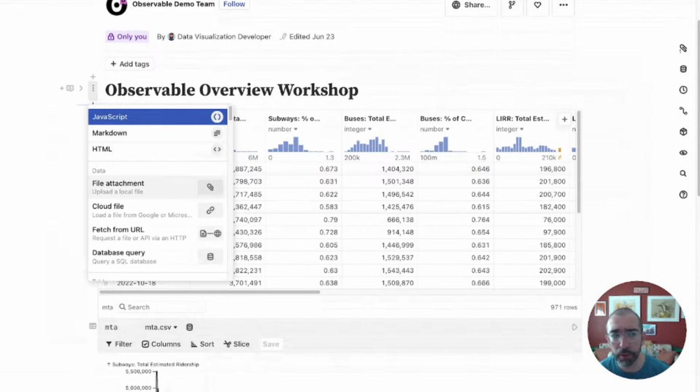So we've got these three high-level cell modes. And then we have a lot more things in here that are specialty cells for working with data sets or building out visualizations. This next series of cells are different ways you can add data to your notebook. I covered one already with the file attachment. You can do it here, or you can click on the little file attachment pane there, which allows you to upload a local file.